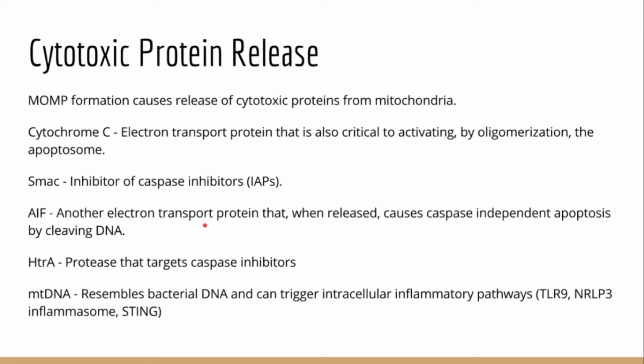AIF is a slightly unusual protein that appears to be capable of inducing cell death independent of MOMP formation and cytochrome C, the apoptosome, and caspases. It's able to do this because a proportion of AIF, about 30%, is actually located on the mitochondrial outer membrane and can be activated by non-conventional apoptotic stimuli. Once activated, AIF translocates to the nucleus and begins cleaving DNA. And so we're going to discuss AIF in the context of another form of apoptosis in a couple slides.